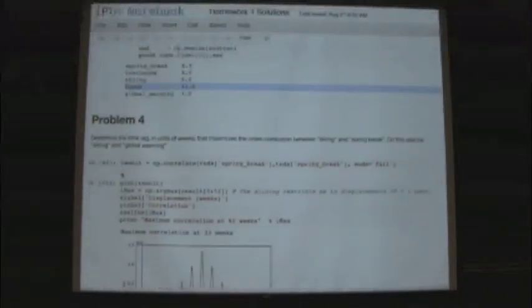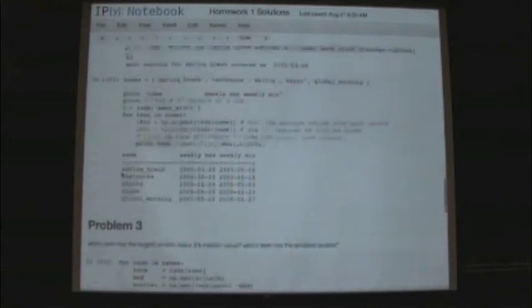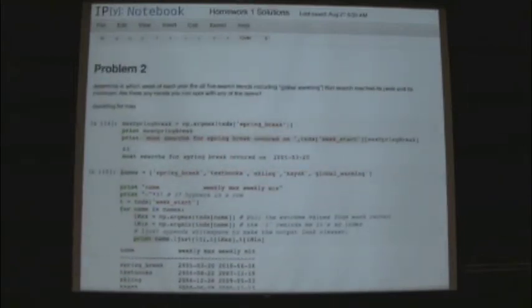Sorry. Sure. This is for the previous problem. I thought that the homework said to find the maximum for every year. Yeah, you're right. Okay, so I misread that. So in order to do max and min for a given year, you need to select subregions of that particular array. You could basically do what we were doing before in the integrand example, and query all of the indices for a particular year, and then do that again. So I actually just misread the problem.